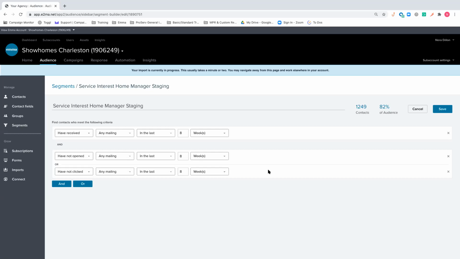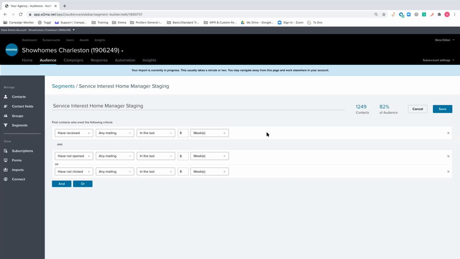And so this segment builder is really great, A, for more targeting, B, to keep track of where your contacts are at, these different engagement levels. And then they're also really good just to target more relevant emails to people. So I always say, Emma is only as good as the data that you're bringing into it. So the more contact fields that you have, the more data you're storing on your subscribers, the more relevant and targeted your emails are going to be, the more personalization you're going to be able to bring in. And of course, the more you know about your customer base, the better you are enabled to succeed and understand the messaging that works for them.